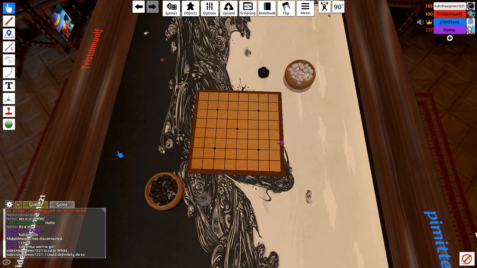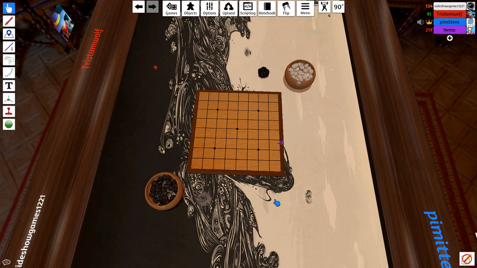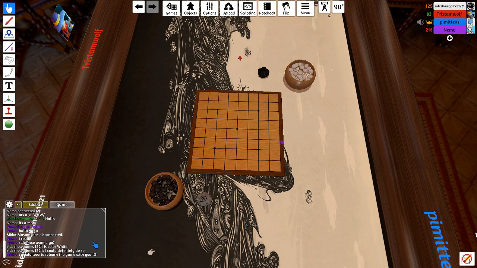Alright, so it looks like we're gonna get... whoops, I turned my mic off. Shoot, what button am I pressing? There we go. So it looks like we're gonna do Sideshow versus WHW or Nemo.